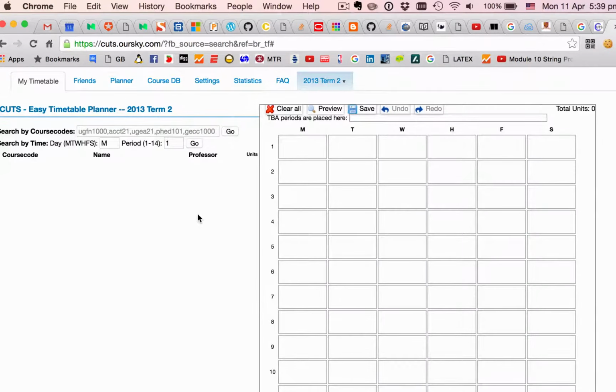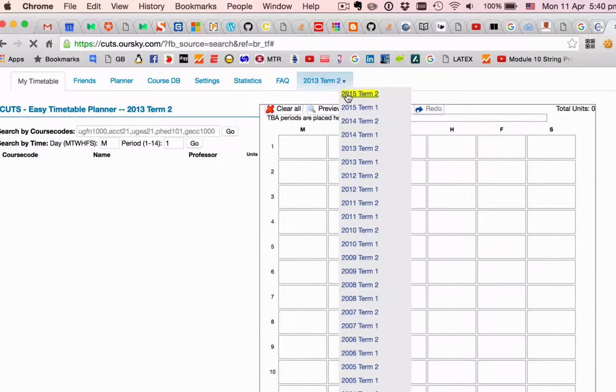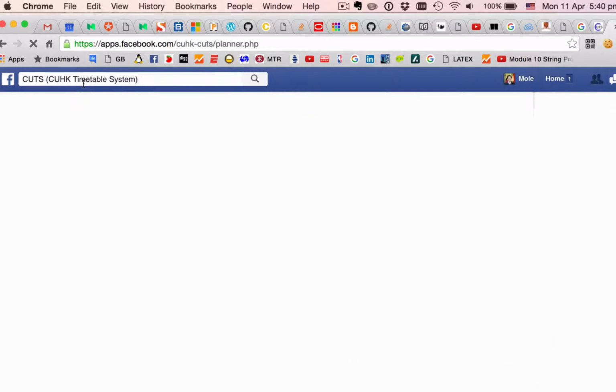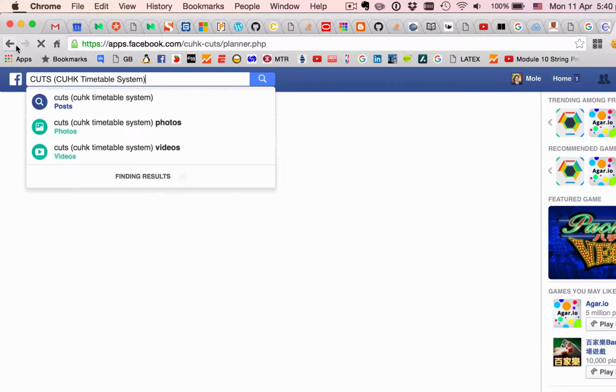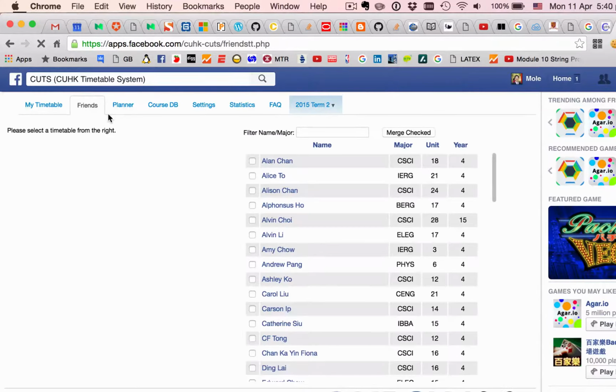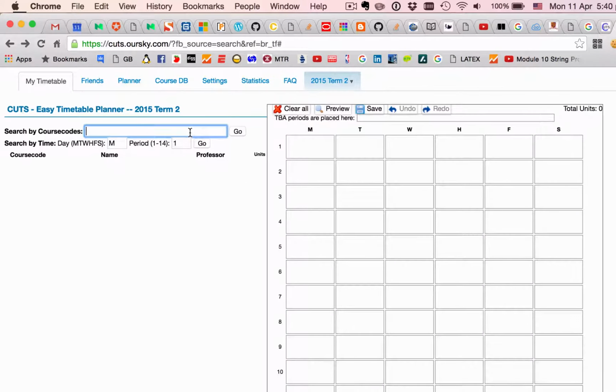In the internal frame, I don't know whether we can get any information. Let me try searching for some course. It seems to work, huh? How to use it, I don't know. I want to type something here.